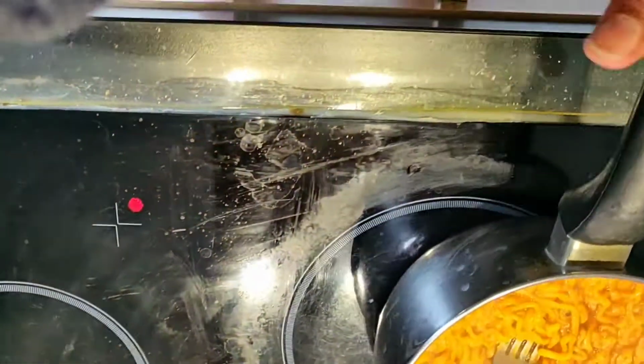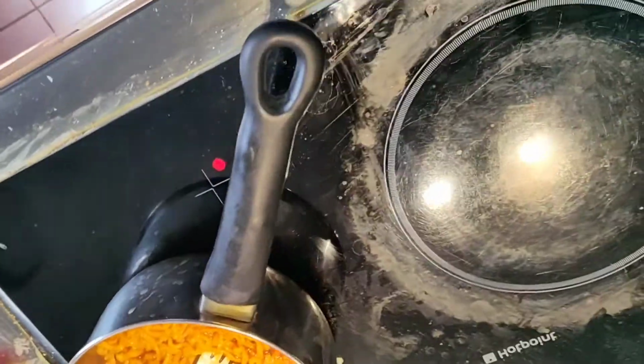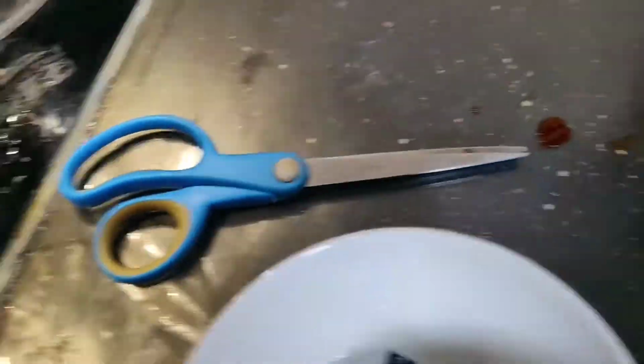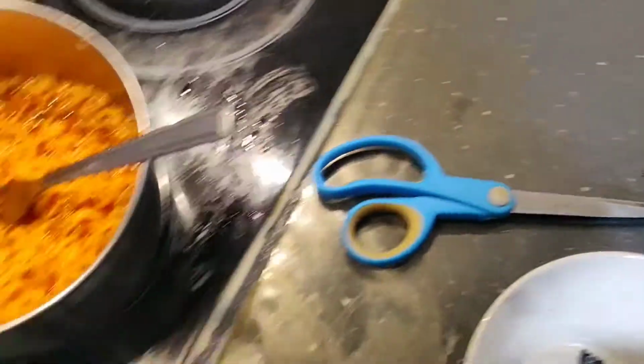Alright, so I just transferred this part to this and turned the hob off and got rid of all the excess waste. And yeah, everything will be fine. Oh god, some of the sauce spilt. Not that spicy, quite sweet actually.